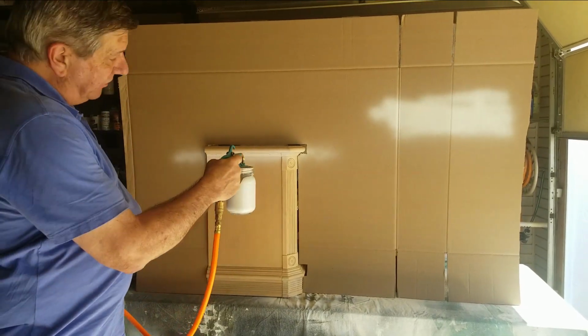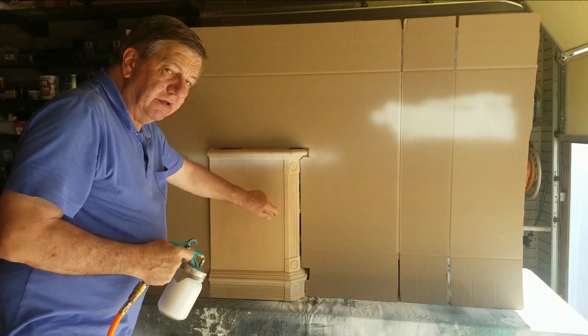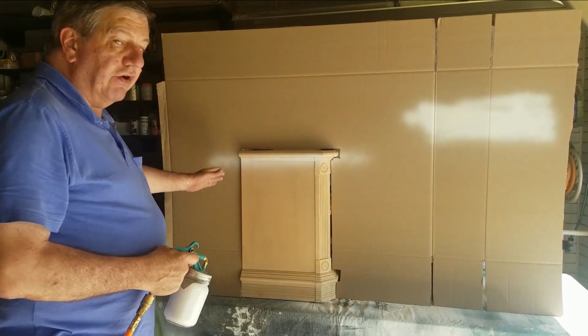If you're staying stationary or you stop at each end, you're going to get too much of a heavy coat right here. What'll happen is that'll start dripping on you. So you always want to start off the piece of furniture, run it across, and end off the piece of furniture.